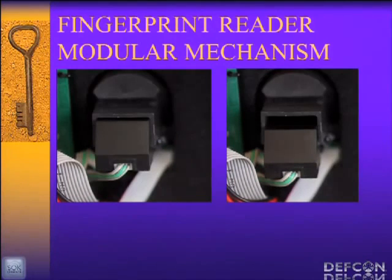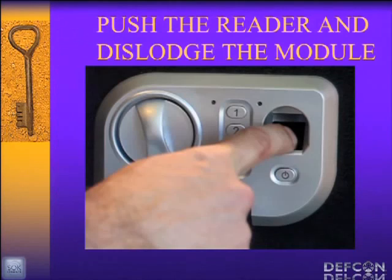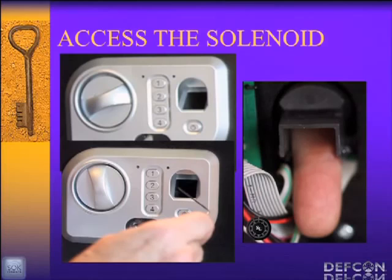And very cleverly, and I'm sure the Chinese came up with this design, because it saves money, of course. This is a modular fingerprint reader. So they snap it into position. There's no screws. It's snapped into position. End of story. See, everybody's laughing already, because you know what's coming. Okay? So what's the bypass tool for this piece of equipment? Your finger. Not that finger, but yeah. Okay, so you put a little bit of pressure on it, and there it is.